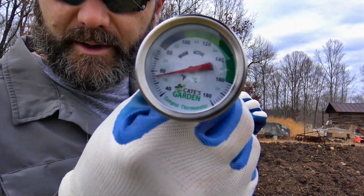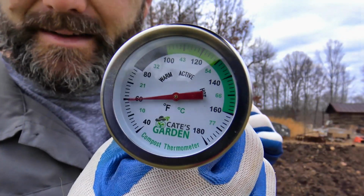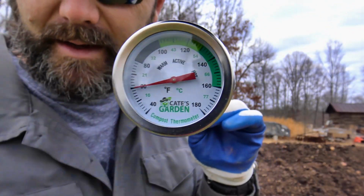If you look at this thermometer, it says warm, active, and hot. And hot is up underneath right there. When I came up here today, I was going to show you turning the compost again, but I decided not to because I checked the temperature, and the pile furthest away from me is a whole lot cooler than the other pile. So let's show you what we've got here.